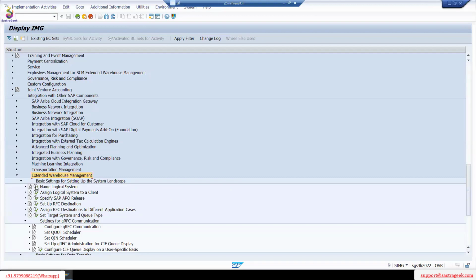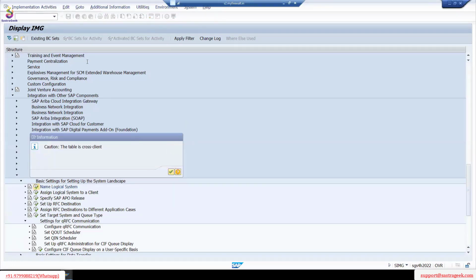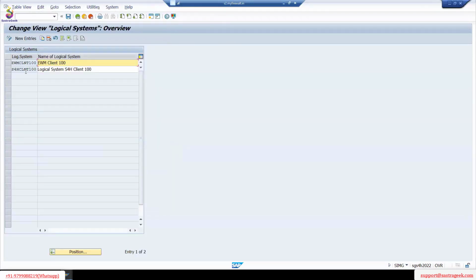As I said, we may not create everything, but we need to define the logical system. One is for the EWM system. That EWM system we call a dummy logical system because we are working with an embedded system.